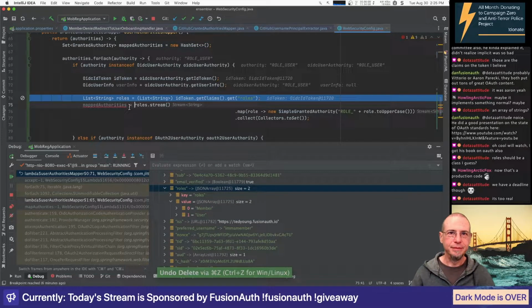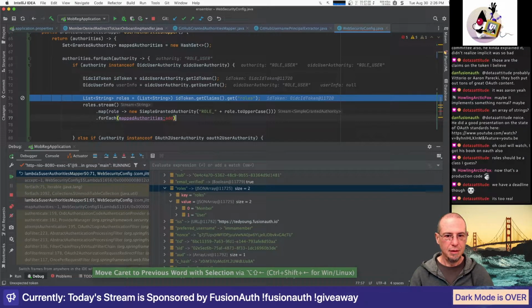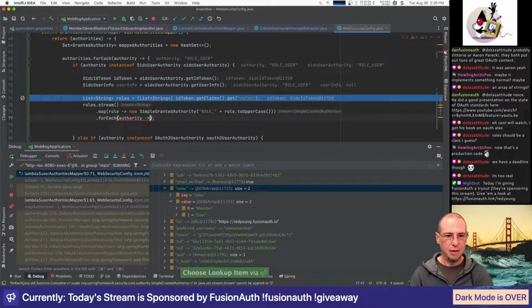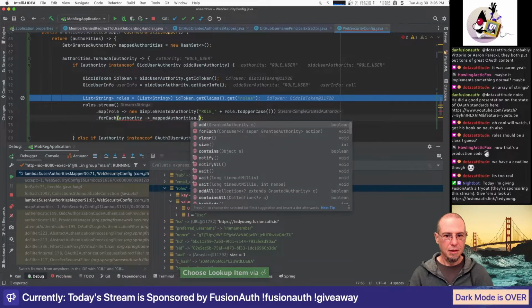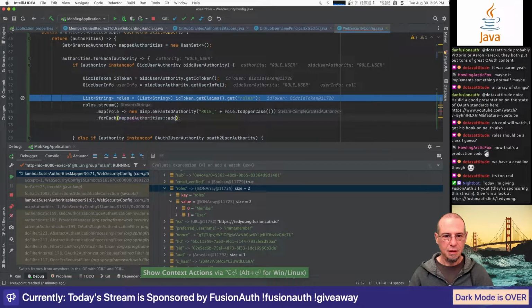Ugh. So for each mapped authorities, add. Can I do that? No. I always forget how to do that. Why did I not type 2 colons?